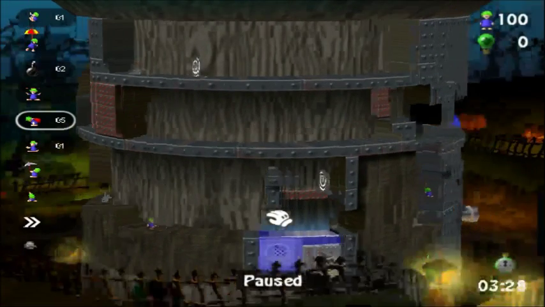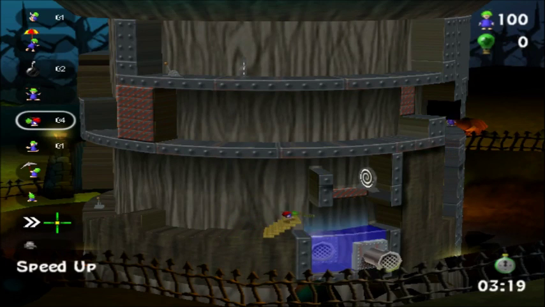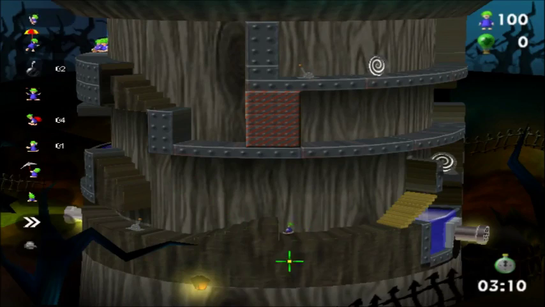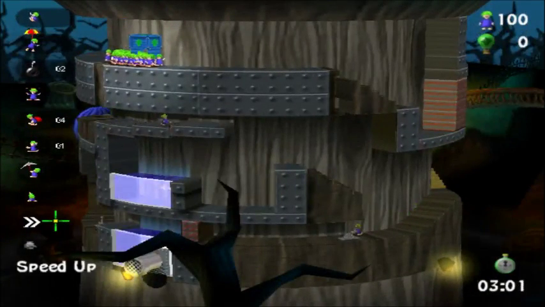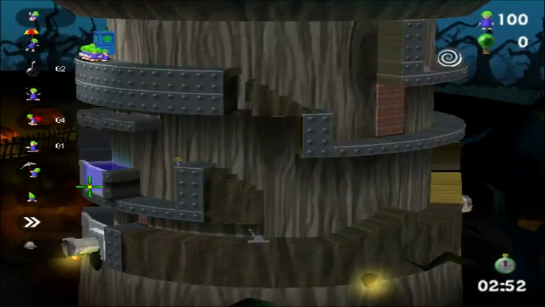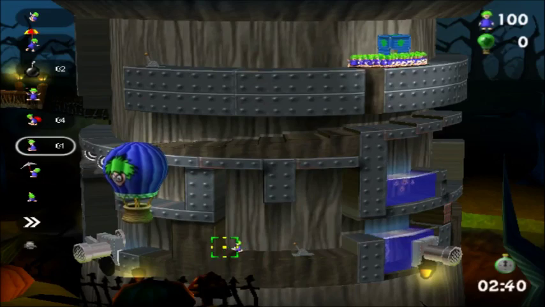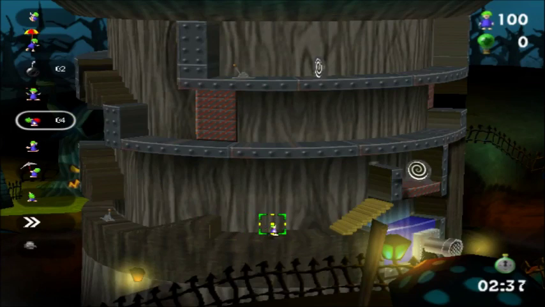Let me see if I can do this in one builder. Well, that turned him around anyway, so that's nice. Oh, no, almost made the same mistake again. No. So then he can climb through there, yes. Alright, you can bash. You can bash!